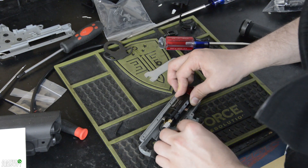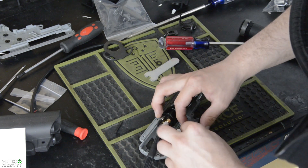Once you have your trigger mechanism placed in, you're going to take your trigger — without the trigger spring — and drop it in. Then check the spacing between your trigger and the button on the trigger mechanism. You want a slight amount of play: not too tight where it's pressing the button down, and not too loose where you have too much travel and it's not making contact with the button. Redline recommends a little bit of play, and you want to continually check this while installing to make sure spacing and alignment are okay.